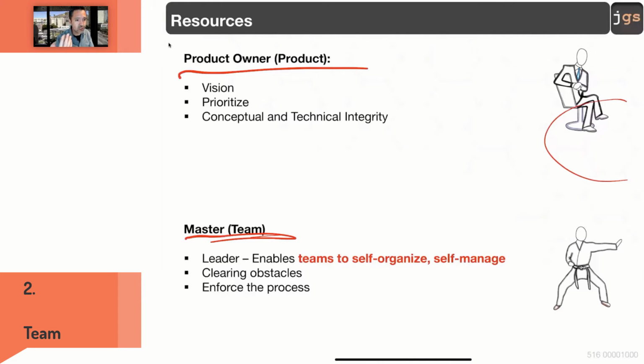sometimes we misunderstand. Inside of your team, someone is going to be the product owner, the owner of the product. It's not the customer, it's one of you, one person in the team. Someone is going to be the master. If you're working with Scrum, the Scrum master, the master. Two roles in the team.